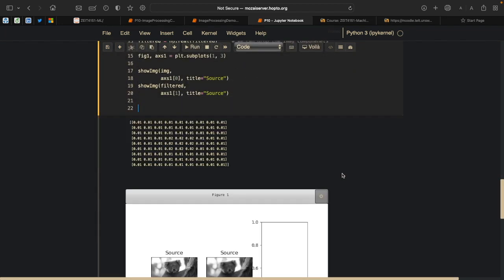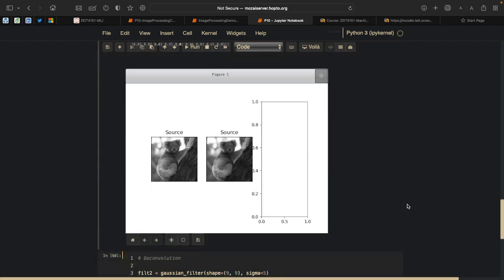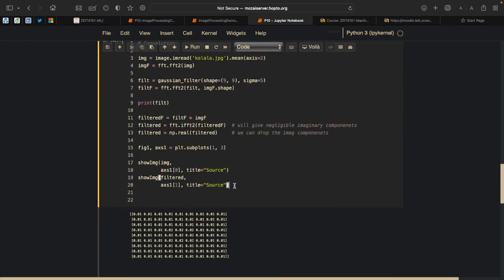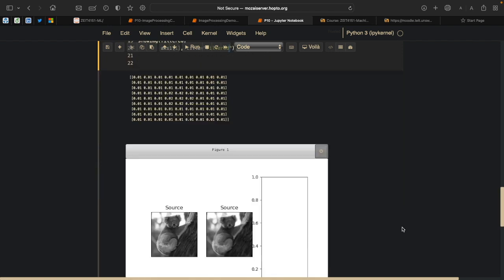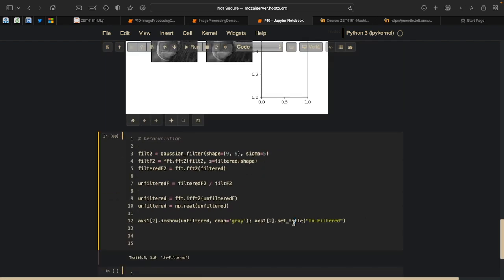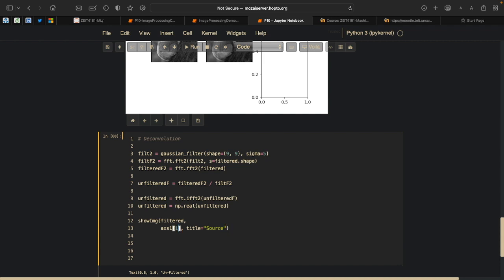Okay, remove all of this. And we'll just copy one of these. And this is filtered. We'll remove this one and add this. This axis one sub 2, and this would be unfiltered.